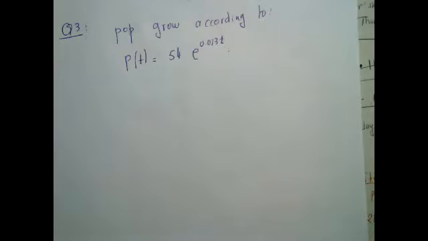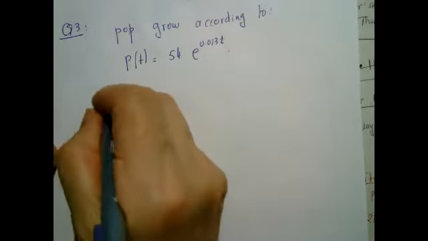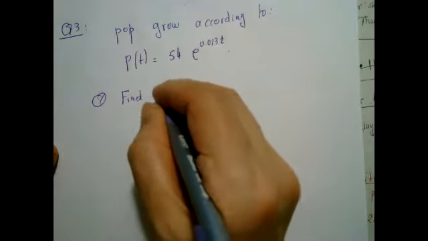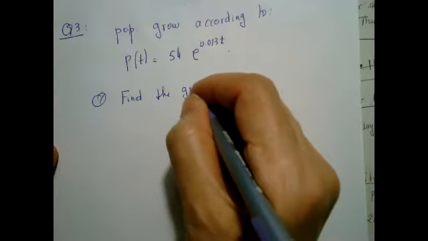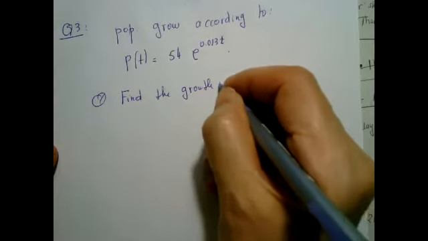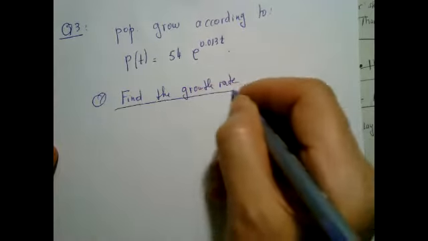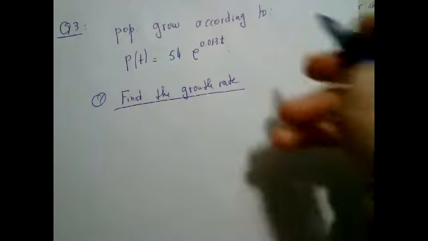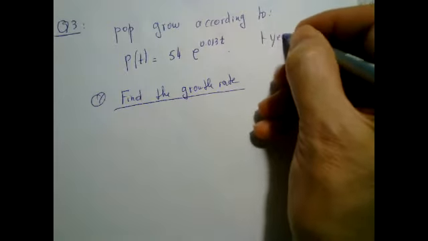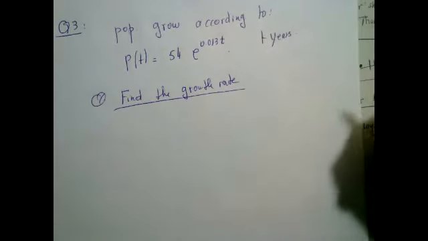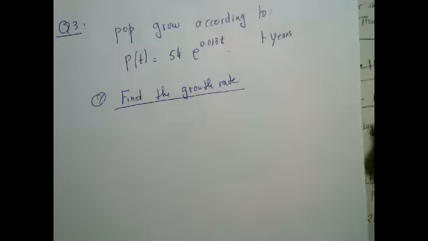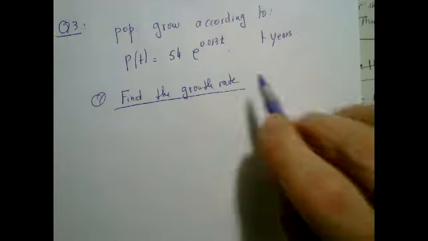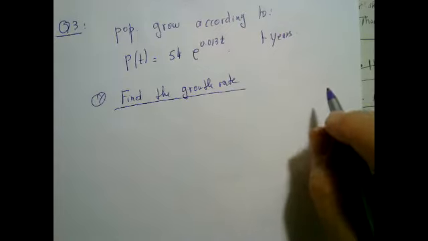And now the question to you is the following. Find the growth rate, not the continuous one. It means if a population is growing according to this, what is the growth rate? It means t is in years. It means by what percent it's growing every year. This does not really tell you quite by how much it's growing. I need the growth rate. Means what do I need?